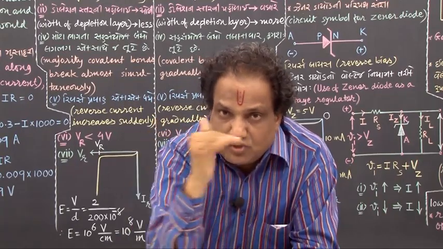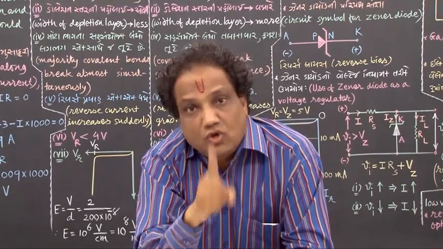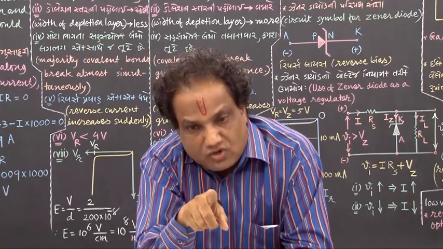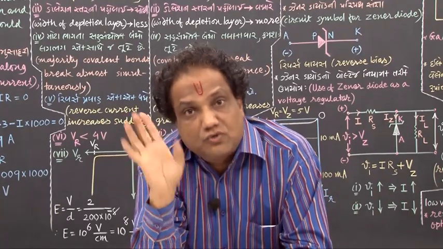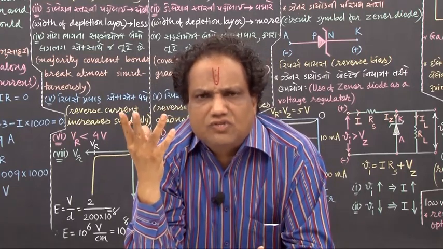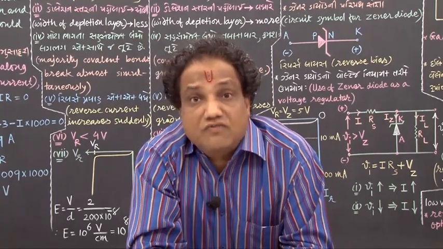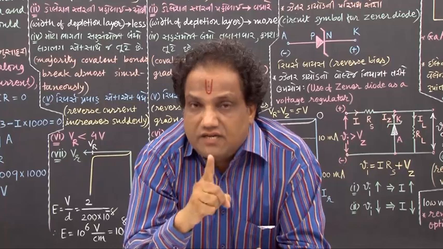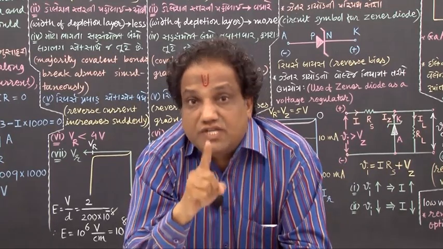In the direction opposite to the motion of the hole, you can think of bound electrons. In short, both the electrons, whether free electron or bound electron, will move in a direction opposite to the electric field. And because of a very large number of free electrons and bound electrons, you will have a very large amount of reverse current, and that reverse current is called Zener current.